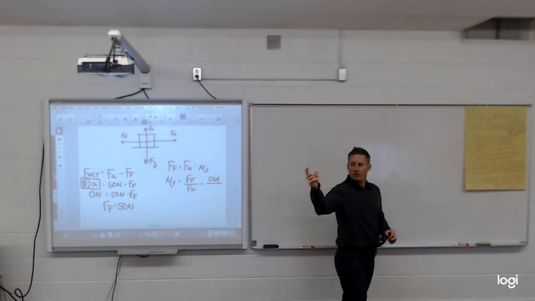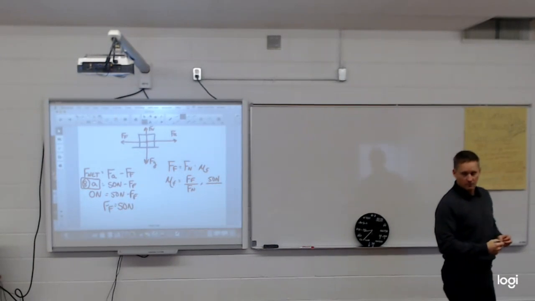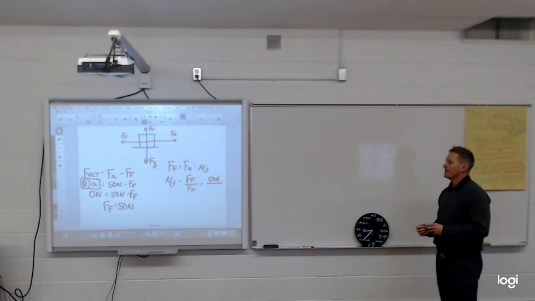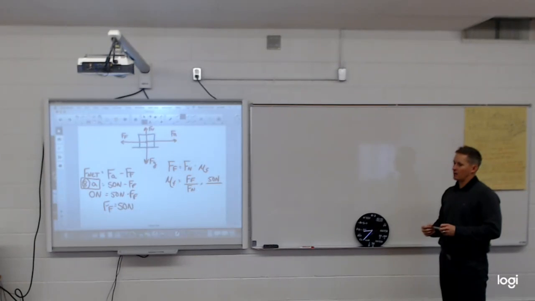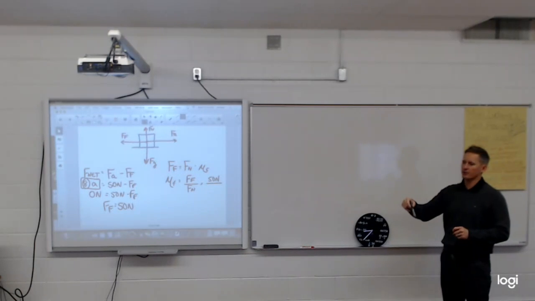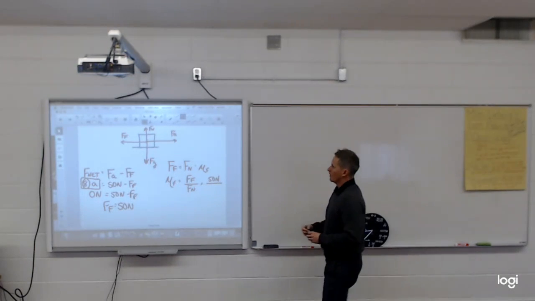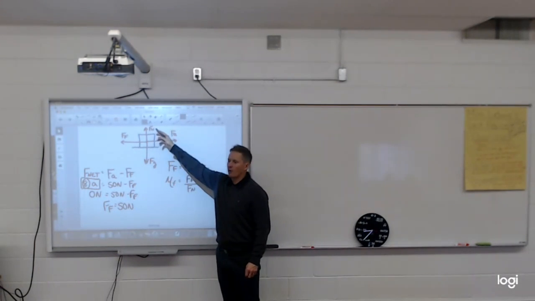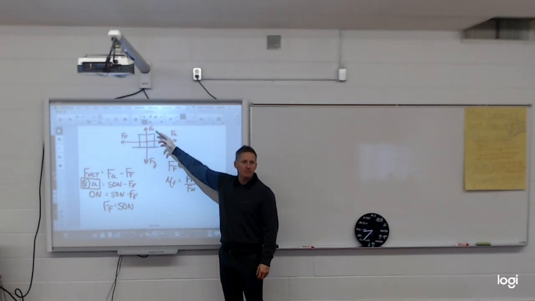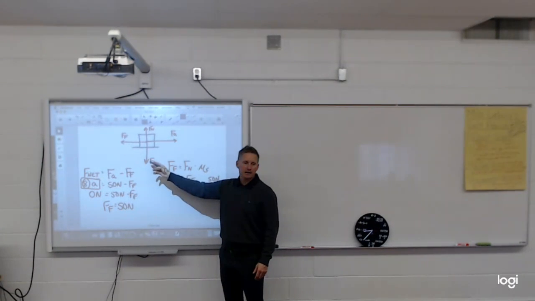Well, what does my normal force equal? Go ahead, Brock. Well, it would be 0, right? Because it's just standing still. But I guess if gravity has a force going down, there has to be a force pushing it up. The net force is not 0, the normal force would be the same as the force of gravity. Yes, that's exactly right. Very good. So this force and this force, if they're not moving up or down, must be the same. Can we calculate the force of gravity?